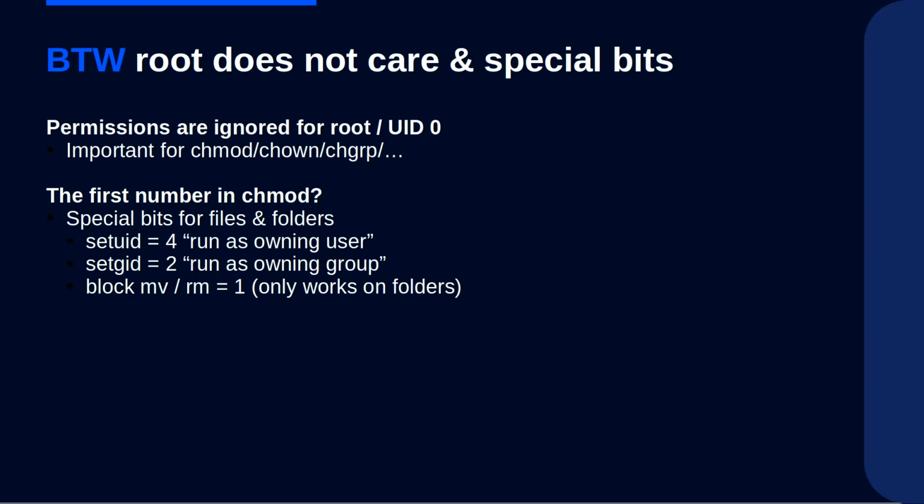This makes them really interesting for attacks, because you have basically a binary which can execute arbitrary stuff, called from a user as root. And the same procedure is also available with the GID bit. And the third one is a little bit more confusing, but with this bit you can basically tell that one cannot move or delete any files within a folder if he's not the owner.